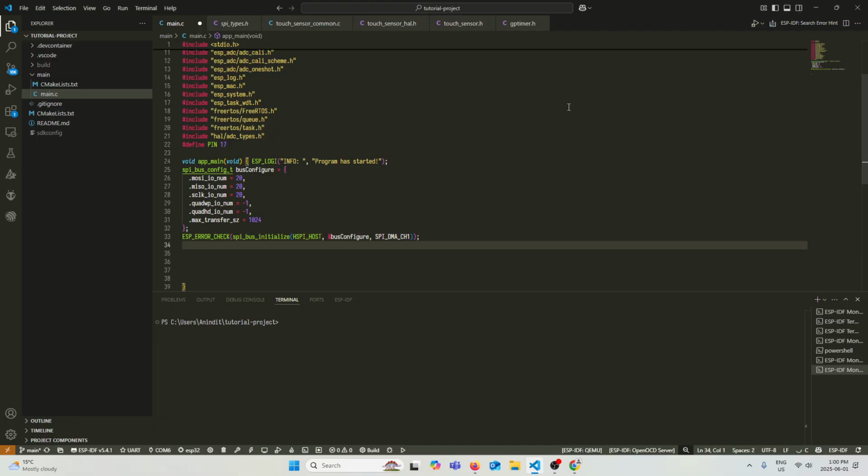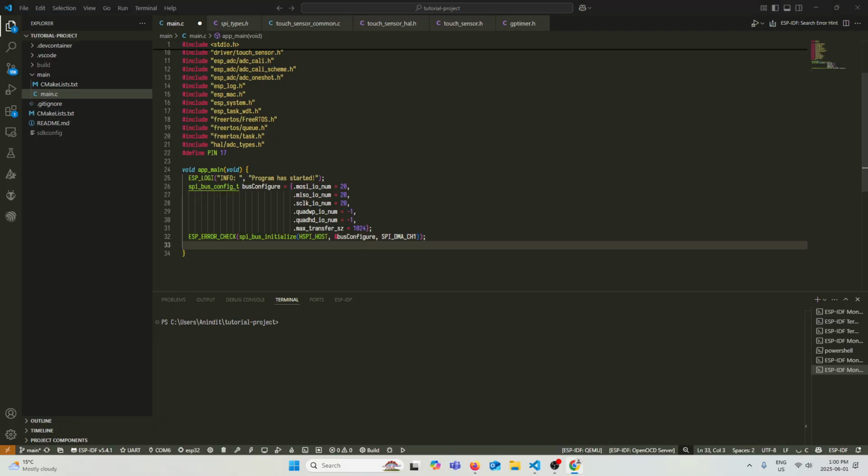So this is how you enable the thing. Okay, let's do that. Perfect. Now let's do attach a SPI device.